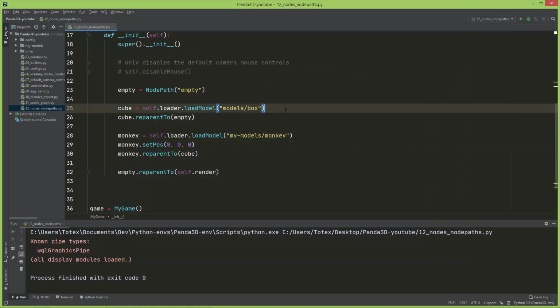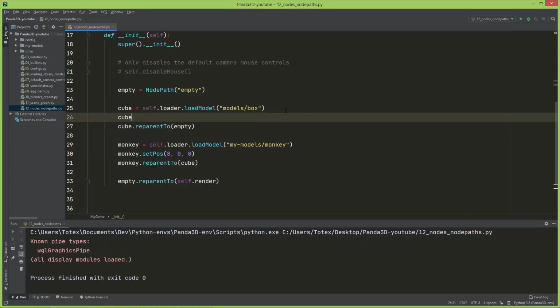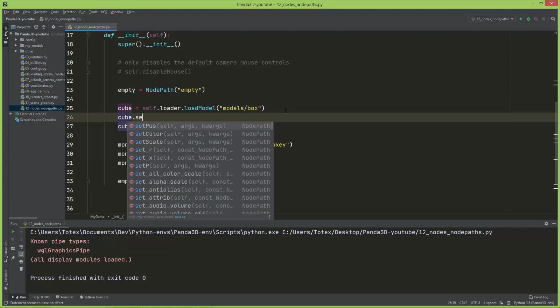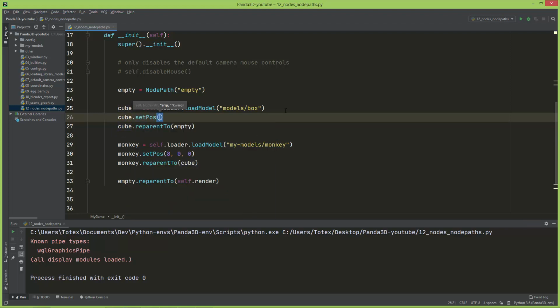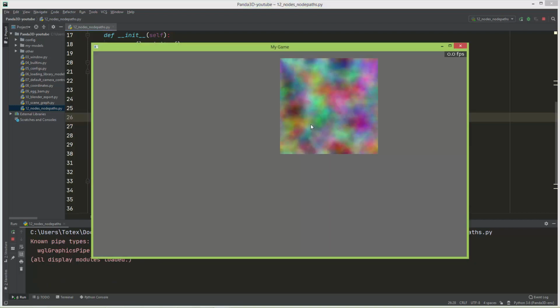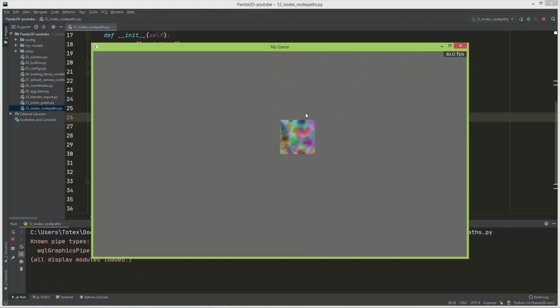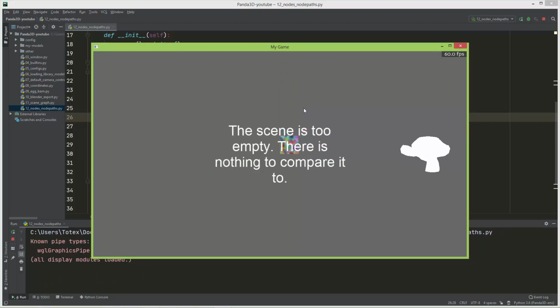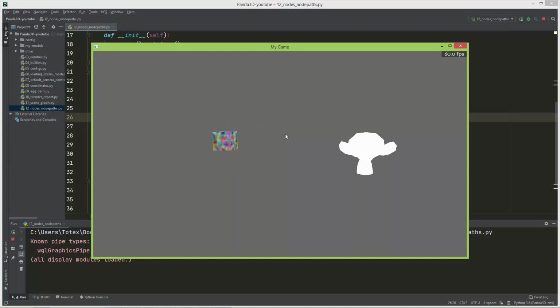So if I move the cube a little bit, let's say cube set position, 0 on X and 4 on Y, which moves it back, and 0 on the Z. Although we don't see it, because we cannot compare it to our environment.